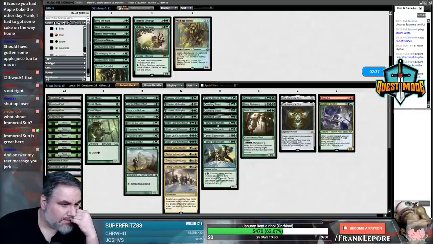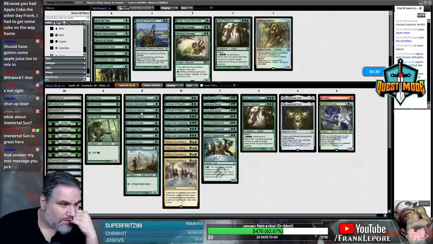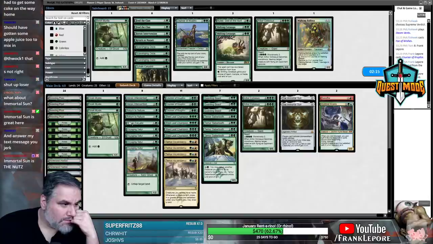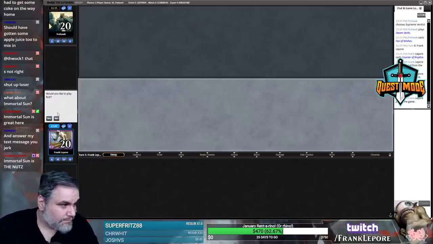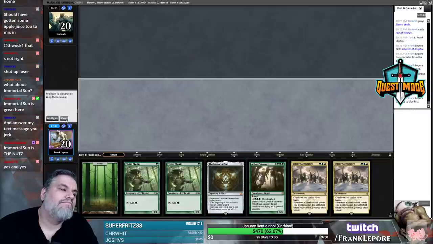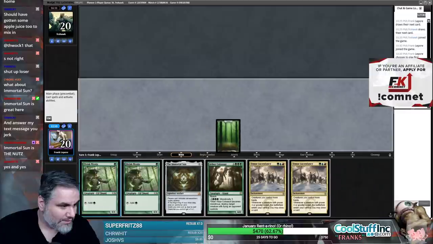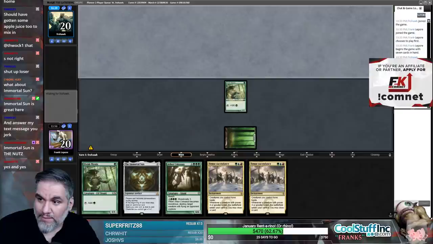So four cards need to be cut. I'm going to cut the Nylea. I'm going to cut one Arbor Colossus. Cut a Courser, and we'll cut one Elvish Mystic. Actually, we'll cut the other Sylvan Caryatid. I do like having the one drops. You know what? We'll give it a shot. No guts, no glory. Whatever that means.